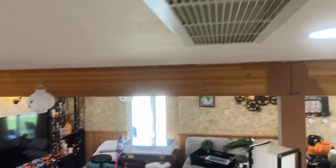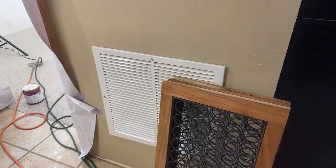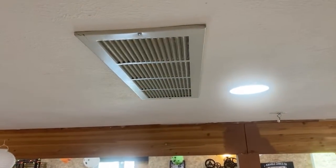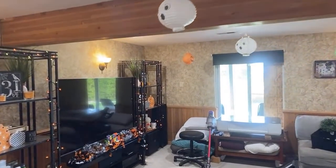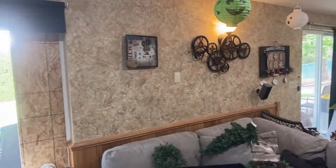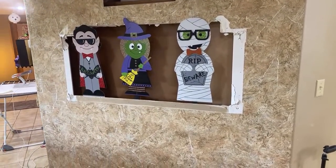Here's another access panel, and there's no reason for it. It goes nowhere. You would think this thing here would be an intake for your furnace. It's not. There is no intake. So it's just another way to cover up a hole, you just use these vent cover things to cover up holes that you cut in the ceiling. It's horrible. And he has speaker wires behind that little panel and that little panel. I could do it with sheetrock, but I'm not very good at sheetrocking. This is where the TV used to be, so it was really weird.